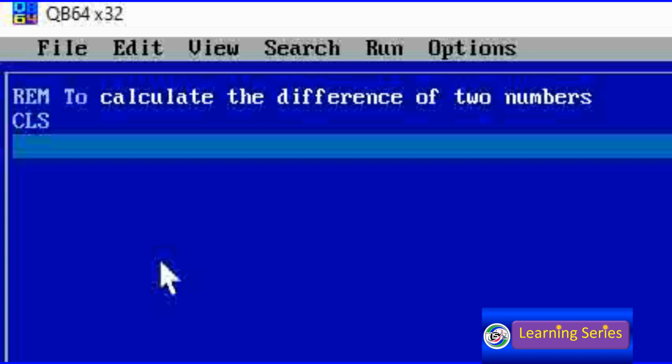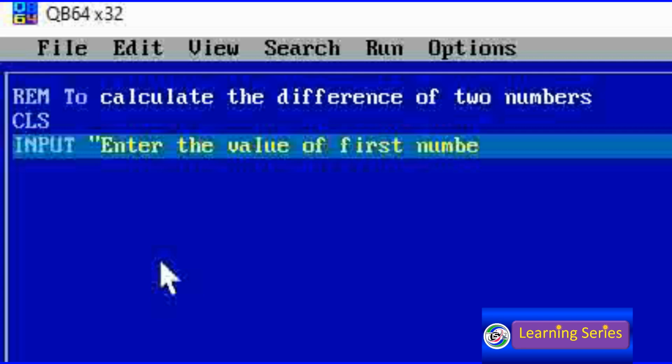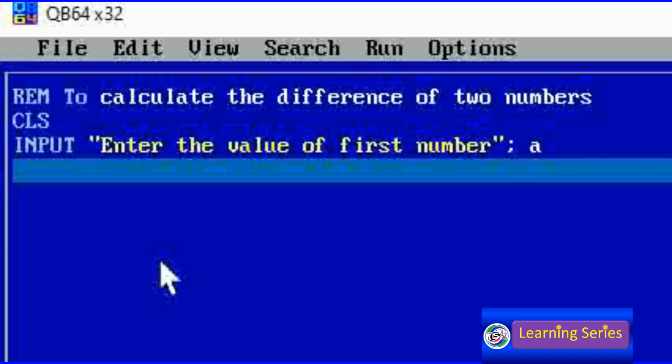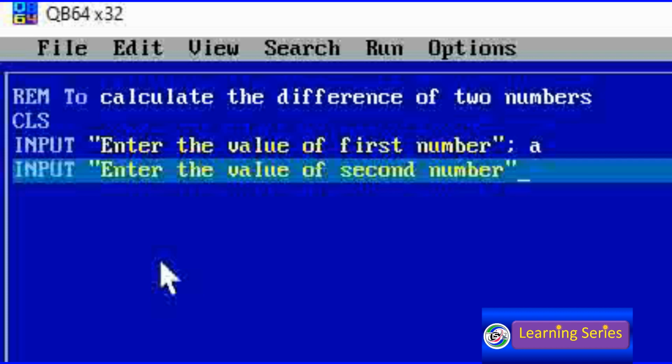So INPUT "Enter the value of first number"; any variable you can define, A. Now INPUT "Enter the value of second number"; B.